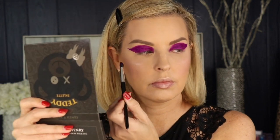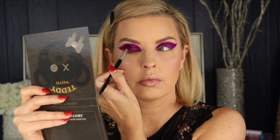Okay, so I'm going to go ahead and you'll see that I'm filling in both of the eyes. I go ahead and get those done because this other eye is the tricky eye. I never do as well on it. And then the video is going to pick up and my voice is actually going to come back and match my mouth. So here we go.